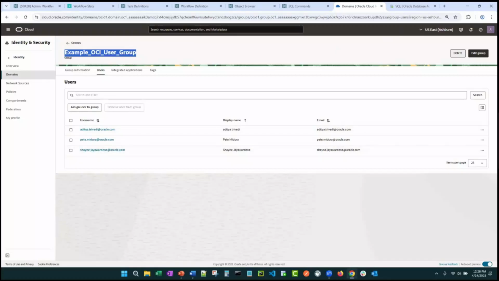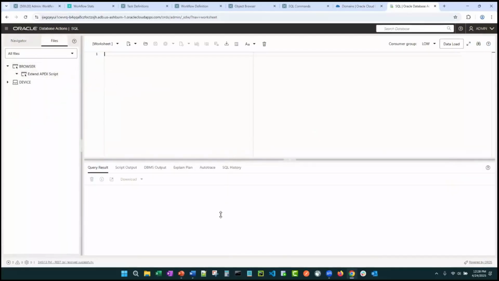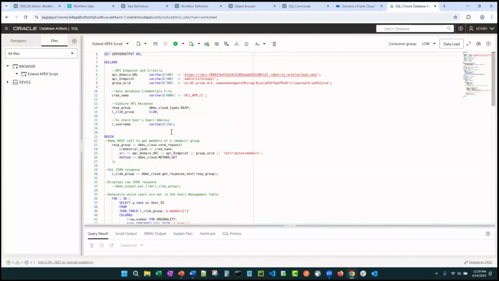If I come over to SQL Developer Web, I'm going to bring over my script. And I'll kind of walk you through some of this. This script is literally going to call the REST API and trigger workflows. This first part, these are just some of my REST API endpoints that I need to be able to make the call. Whenever calling anything in OCI, you do need to set up credentials. Again, we will put links in documentation to how to set up credentials if you're interested in doing this. But my credentials have already been set with my private key and fingerprints.